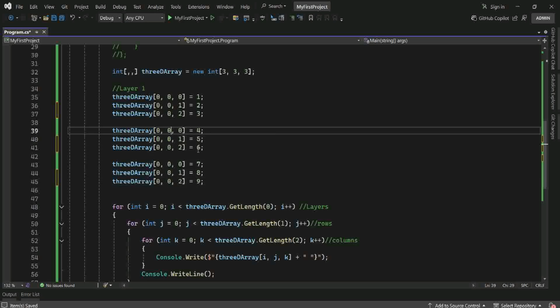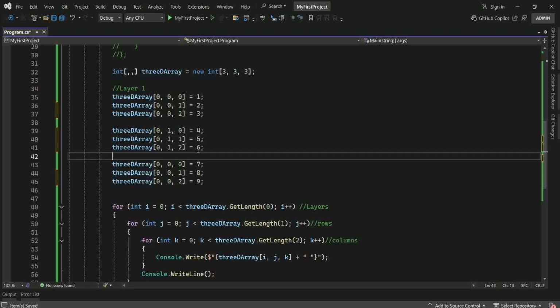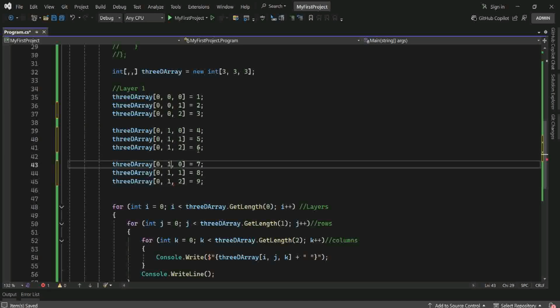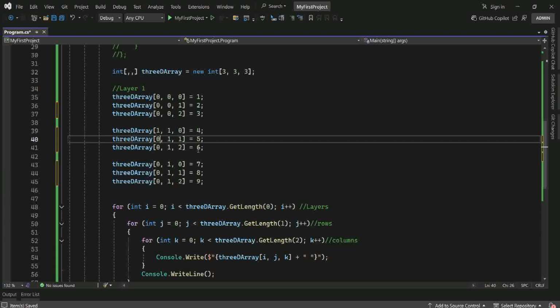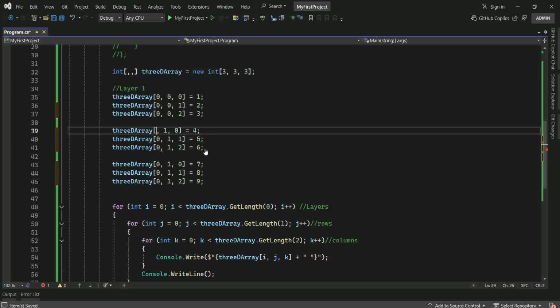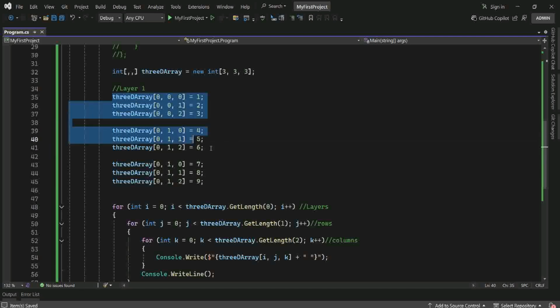Here we have to set the row. Here we have to set, yeah, it is already set. So this is our first layer.